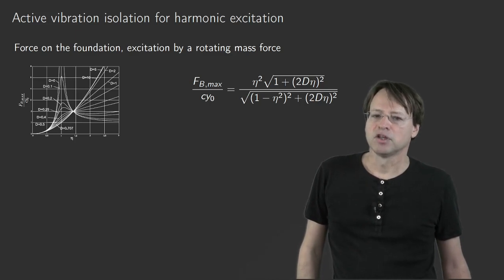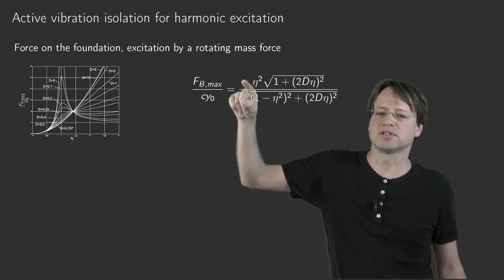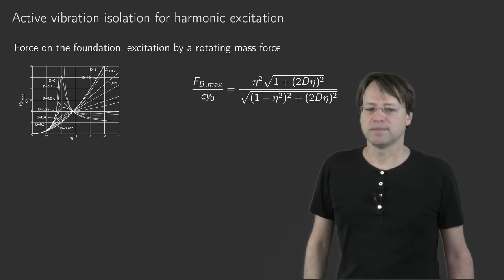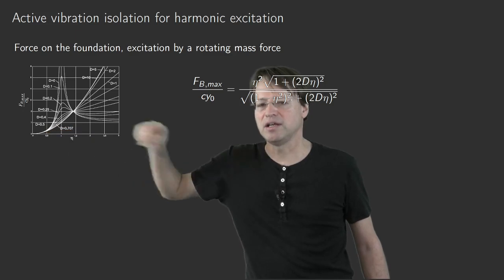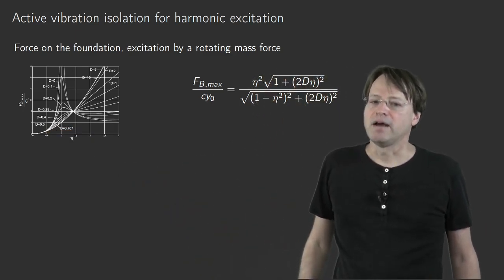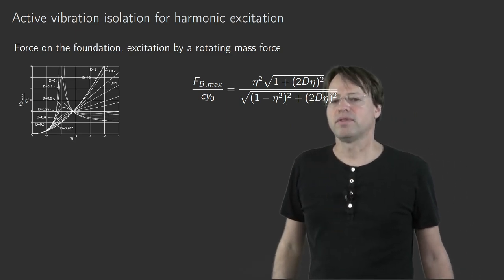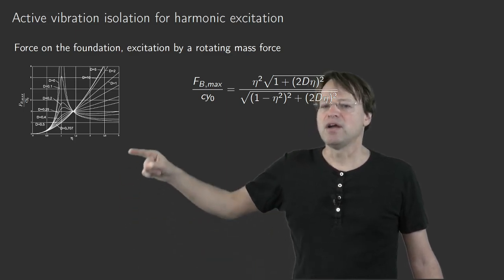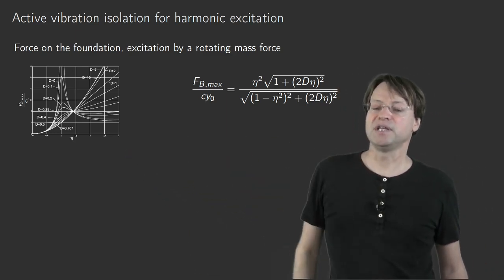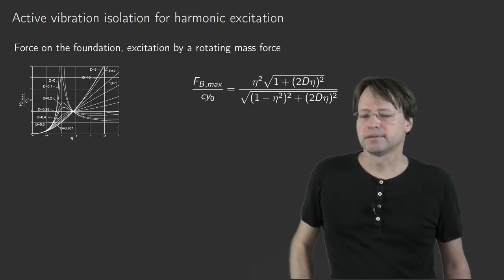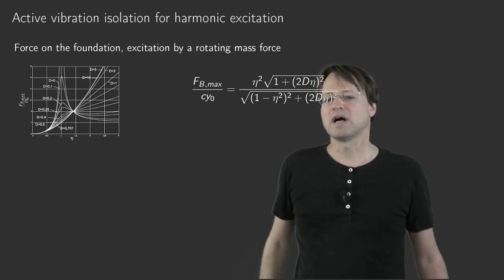So this is done here. You can see what you get is something that is different from what you had before, because now the magnification factor is different, so you get that eta squared here in the numerator. The interpretation therefore changes. What you can see is that now the static case, so having a very rigid connection, eta equal to 0, leads now to a reduction of these amplitudes. However, for the opposite case, a very soft foundation, so very large values of eta, you will be at the opposite end, and you will see that there, depending on the damping, you could have very large forces, forces that are close to 1 but always larger than 1.